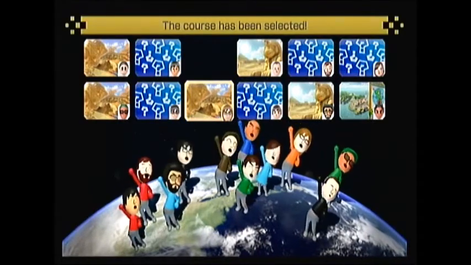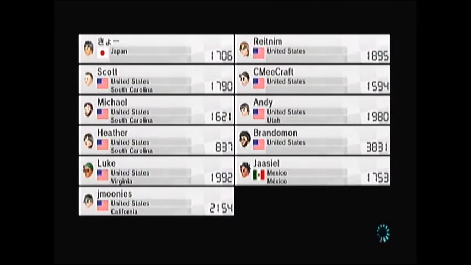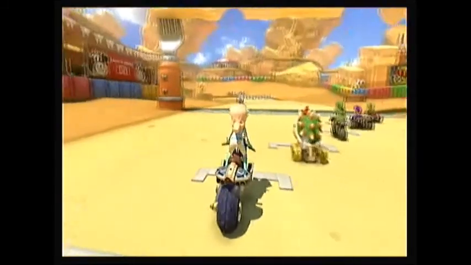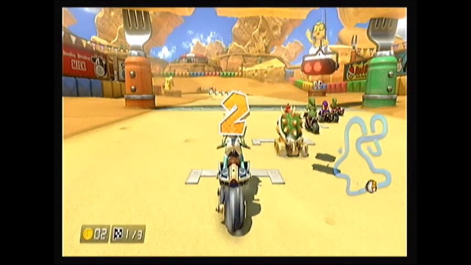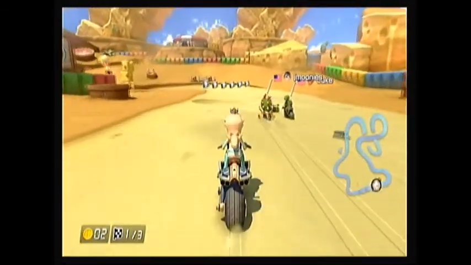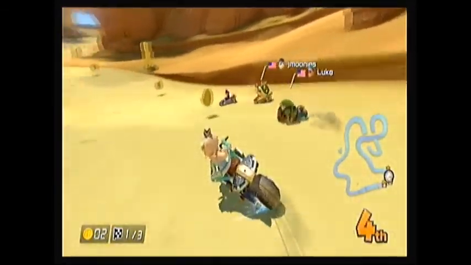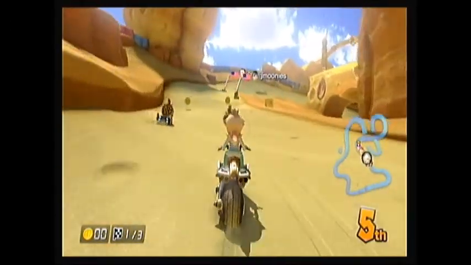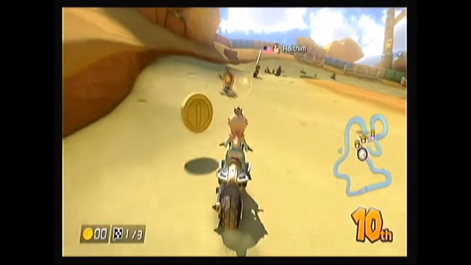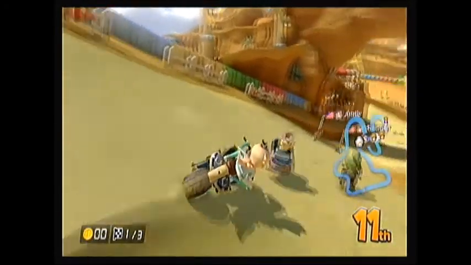Huh. I wonder what we'll get. Cheeseland. Ooh. We have someone from Mexico now. That's cool. Hit the banana, and then the green shell. Now I'm in 11th.